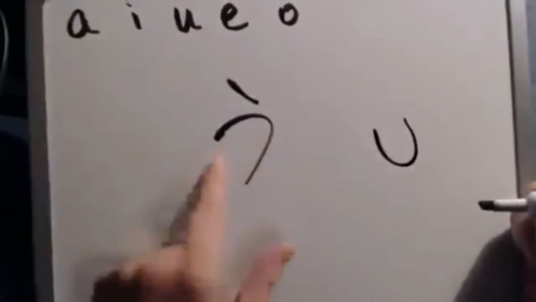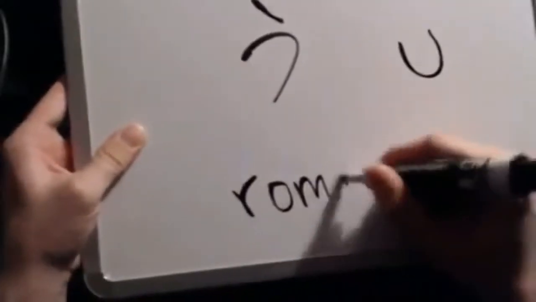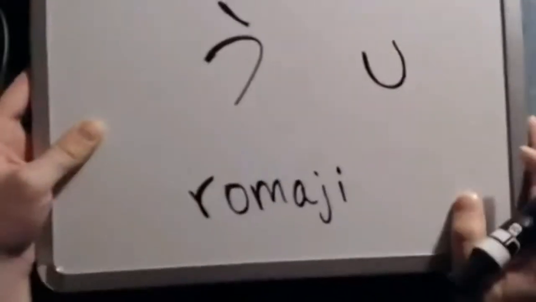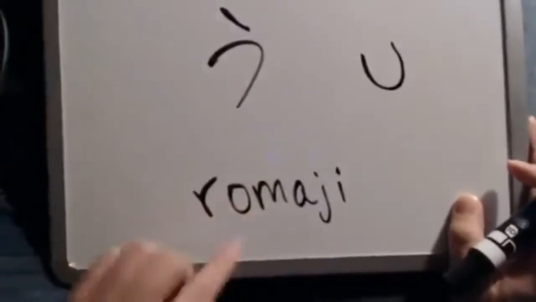So we've covered A and I. Now we're going to cover U. U's pretty simple. So you have this line at the top, like a little sideways slant, and then you have what looks like just a tilted U. So that one's really easy too, because so far the first three actually look like the letters in English, or it's actually called Romaji. So it's just basically from the Roman lettering that we use in English, okay? So we've covered A, I, and U.